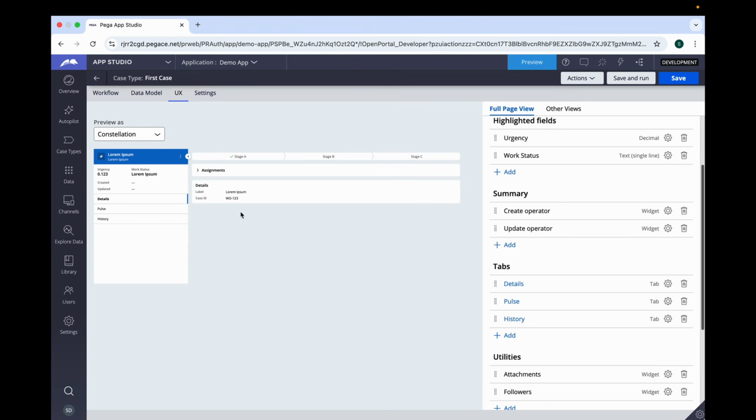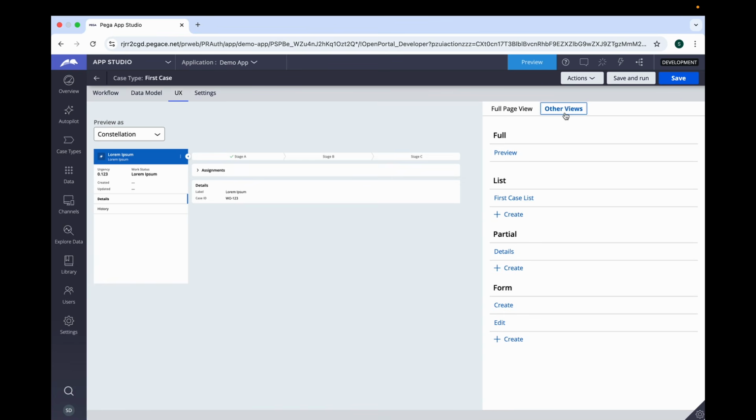Now this detail is whatever you fill, it shows you in the read only format. If you don't want that, or the pulse, you don't want it in your case, you just remove it, and in runtime it saves. You won't see the pulse here. So from here you can handle whatever fields or screens you want to show.